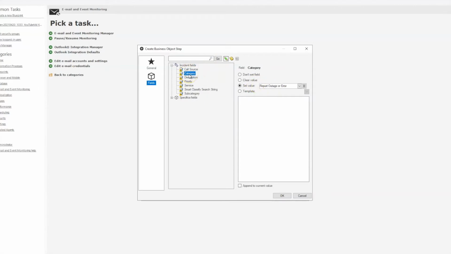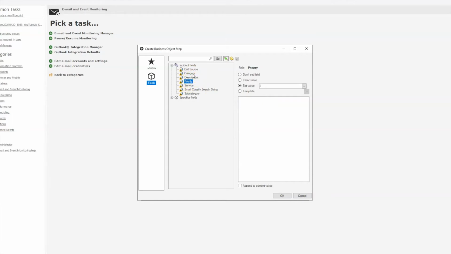We also have a category, a service, a subcategory, and the combination of those three is a smart classify search string. And of course a description. It's showing us who the mail message is from, when it was sent, the date and time, and then it combines the subject and body into the ticket itself for the description. Oh, and we have a priority.